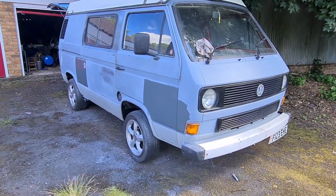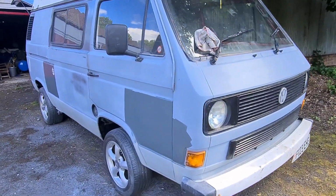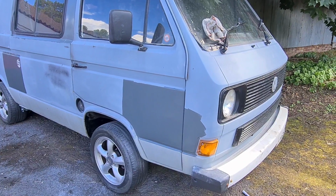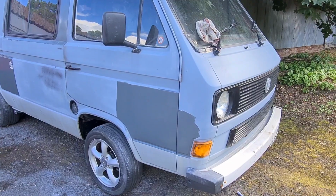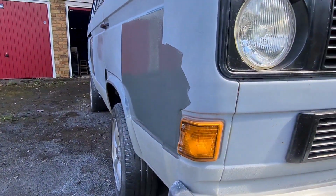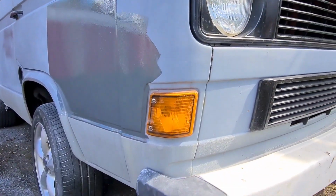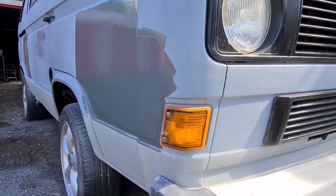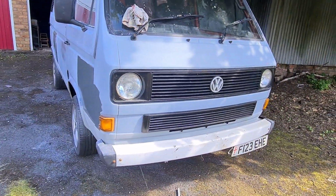And yeah guys, that's how I'm going to use it. It looks a bit sort of patchwork quilty, I know that at the minute, but this is the issue with obviously not having anywhere to paint. But the one good thing about using a semi-gloss is, if you can see, you get quite a shine on it, so you can see whether your repair's any good, and whether you can still see the dents, and that's pretty good, to be fair, down there.